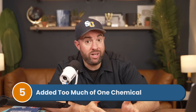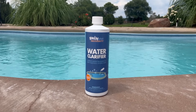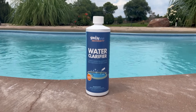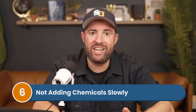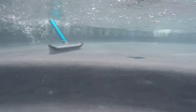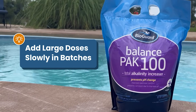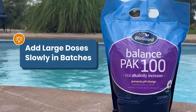Number five is that you've added too much of one chemical. Overdoing it with any chemical can cause things to get cloudy, even clarifier. That's right — too much clarifier, which is supposed to clear up cloudy water, can actually cause cloudy water. So always follow the dosing guidelines on your chemical packaging and retest your water between chemical doses. Number six is that you didn't add your chemicals slowly enough. Dumping chemicals quickly into the water can cause it to become cloudy. So add the chemicals slowly near the return jet in the deep end of your pool with the pump running, or walk around the pool and add it slowly around the perimeter. If you notice any chemical clumping at the bottom of your pool, brush it slowly to help it disperse and mix into the water. And if you need to add a large quantity of chemicals at one time, like three or four pounds of alkalinity increaser, consider breaking it up in smaller doses to give it time to mix in.